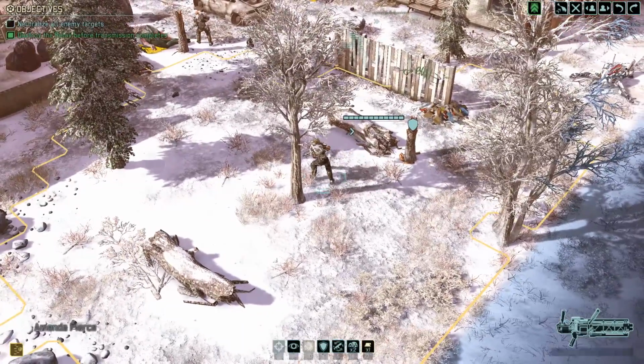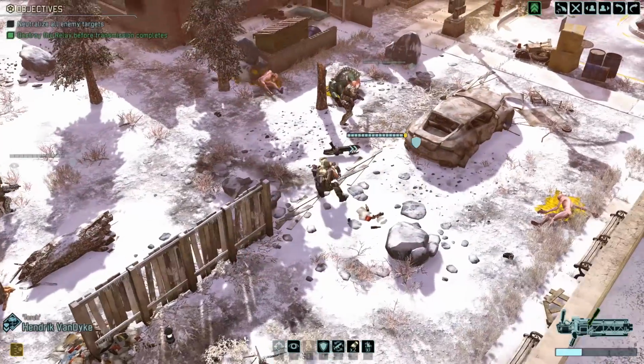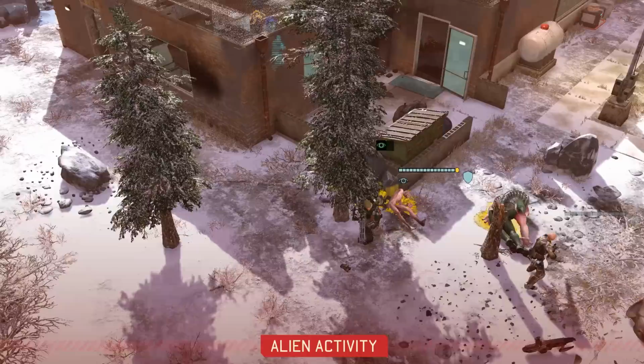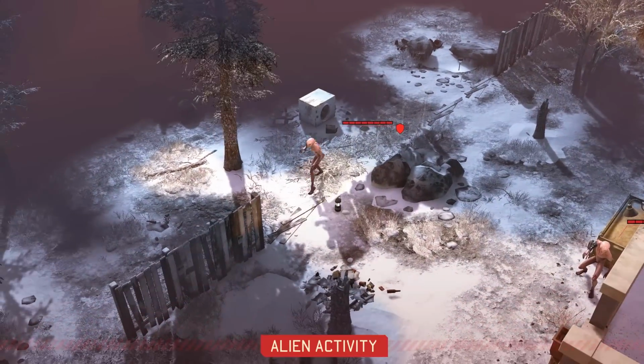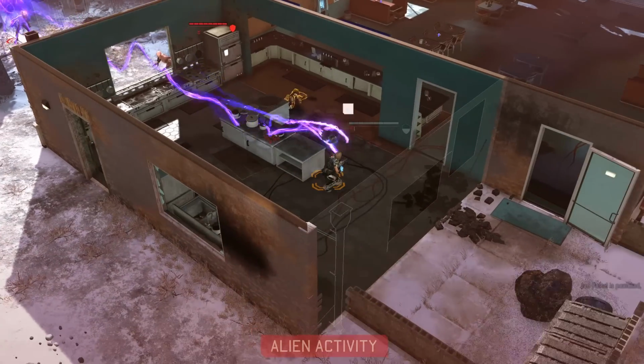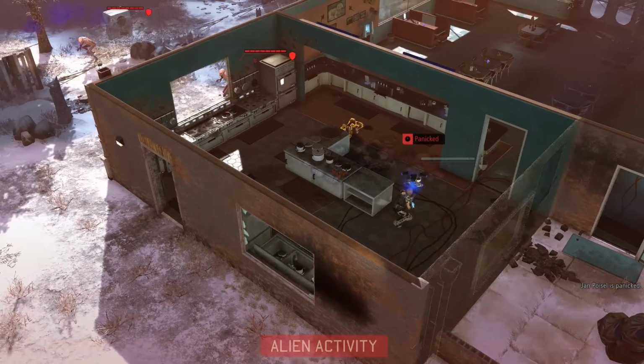Let's bring up the heavy weapons team, bring them into range, put them on Overwatch, waiting for a target to show its face, poke its head around the corner. And with no corpses in range, those sectoids are going to be on the offensive. It's going to do some crazy Jedi sectoid mind tricks.